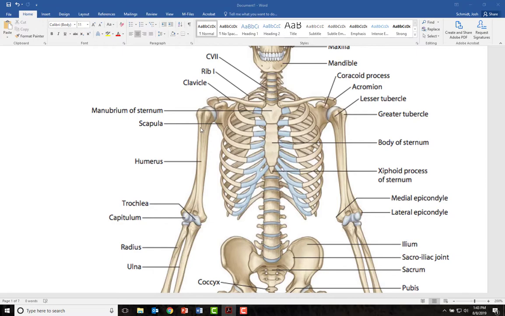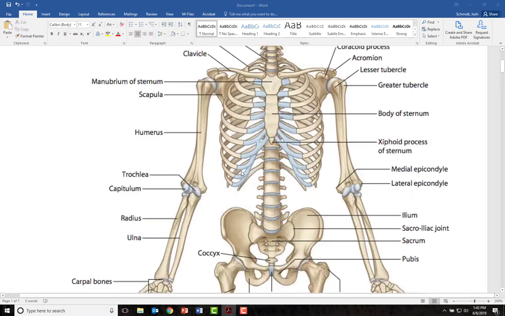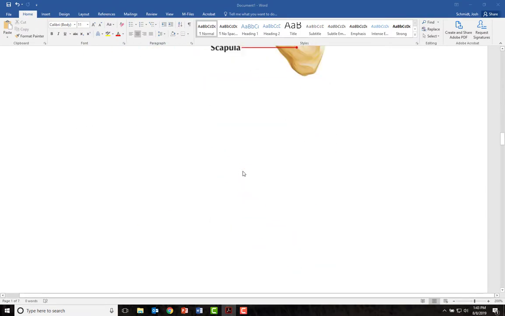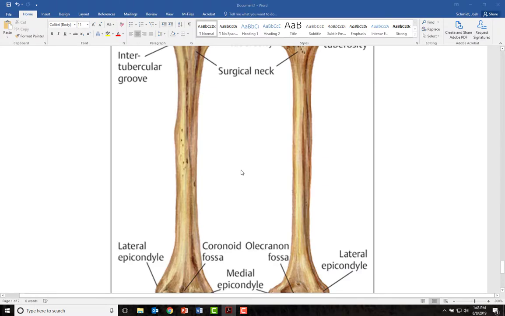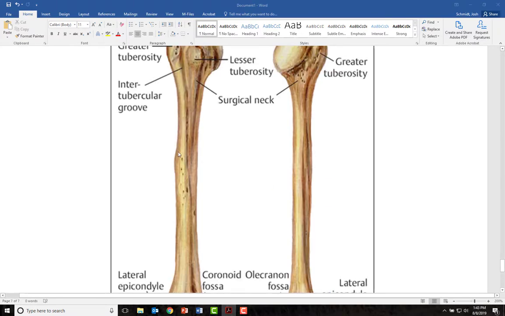So it's not coming into one specific point. It's attaching really to almost the entire upper half or upper third of the humerus. So it's got an attachment all along this edge. And because it's so widespread, it tends to not pull one specific spot. So that's the deltoid tuberosity, and we should be able to see that down here in this image. Apologize for not getting down there fast enough, but this little bit of a bump right there is the deltoid tuberosity.